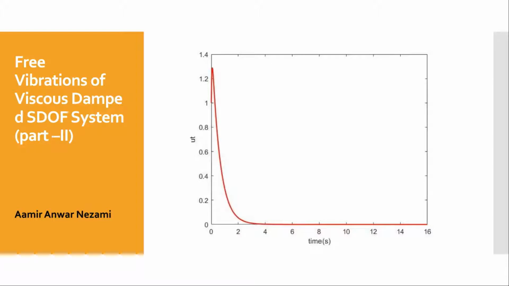Today we are going to study free vibrations of viscous damped single degree of freedom system, part 2. In continuation with the last lecture, we studied this topic only for the first case, which was the under damped case. So now we will study the critical damped case and over damped case. First, a quick review of what we were studying.